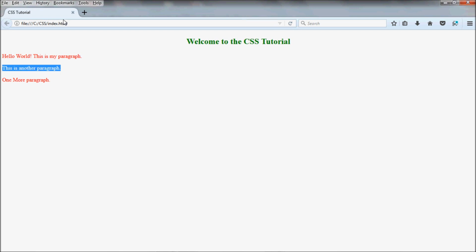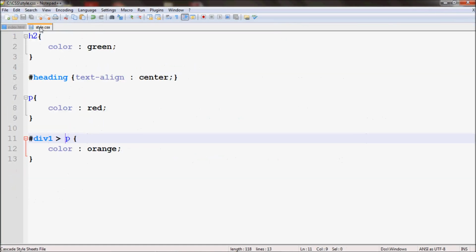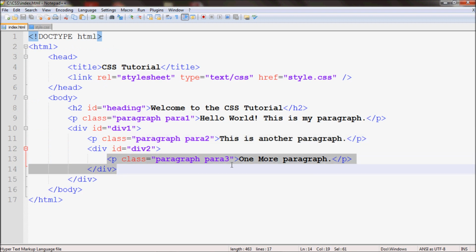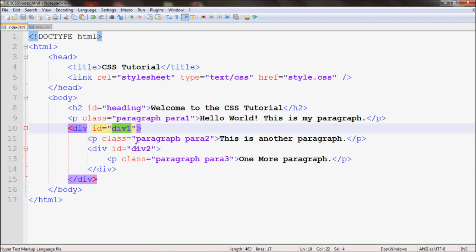This is because when I put the greater than symbol in between div 1 and paragraph, it only applies to the direct descendant, meaning only the child of div 1. And this one was ignored because this is not a direct child of div 1. This is inside div 2 here.